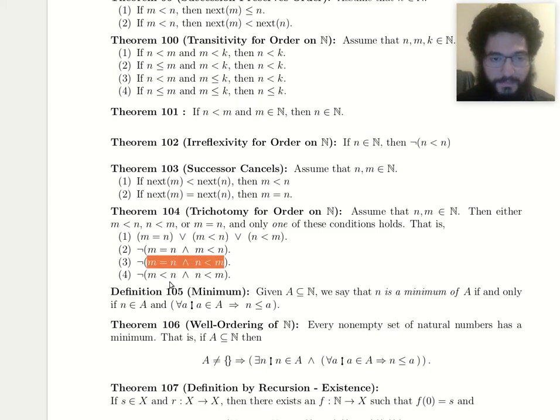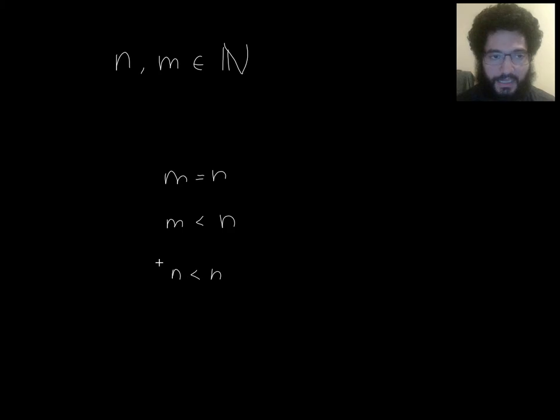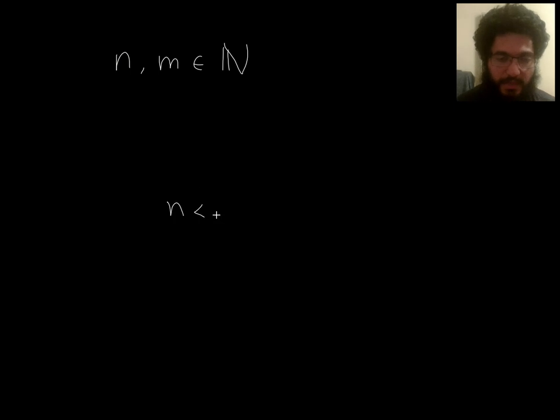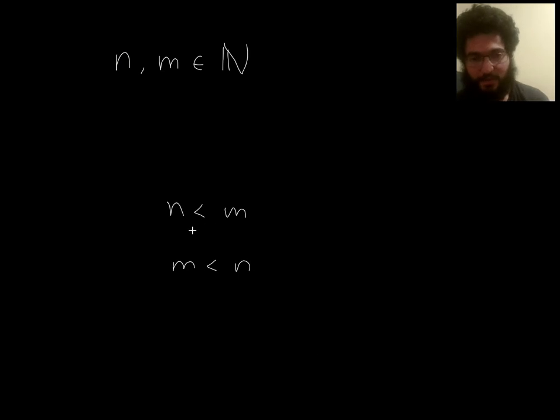It'll be similar for this one. And then let's try this one. If m is less than n and n is less than m. So suppose n less than m and m less than n. So in my visual, n less than m, I think of n as sort of being to the left of m, and then here this is saying m is to the left of n. So it sounds like this is somehow contradicting the mental image of being able to line up the counting numbers in a linear sequence, kind of. But how to make that contradiction come out formally?